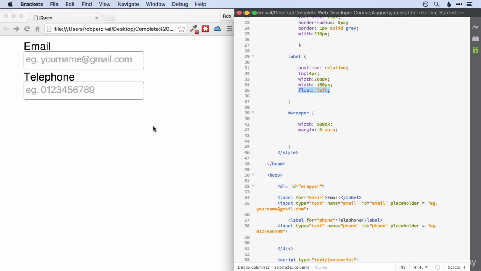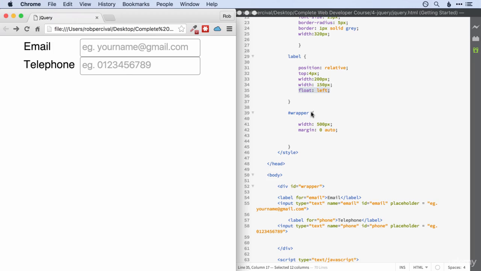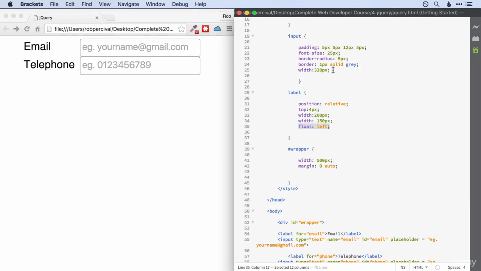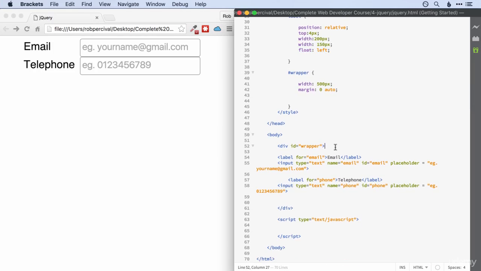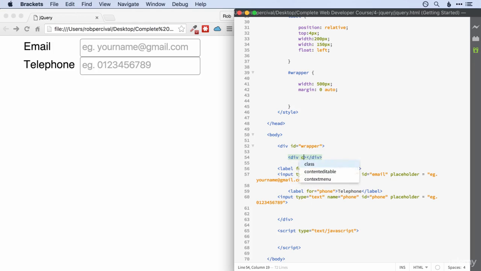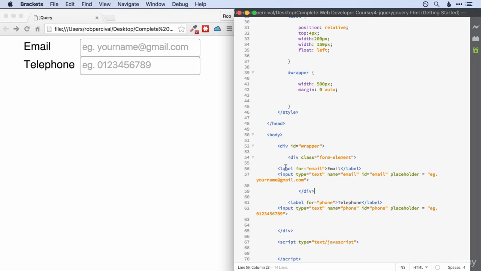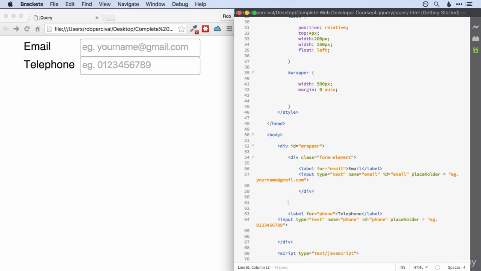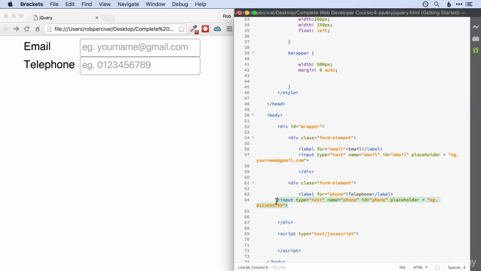So let's go for floating left. And these are a bit too close, I think, now. So let's add a bit of a margin. I think it's probably worth putting them in a div with a class of something like form element. There we go. Rather than applying the margins to the labels and the inputs directly, which doesn't seem right somehow. So another one there. Form element. That also gives us a nice container for our labels and inputs as well, which feels right.